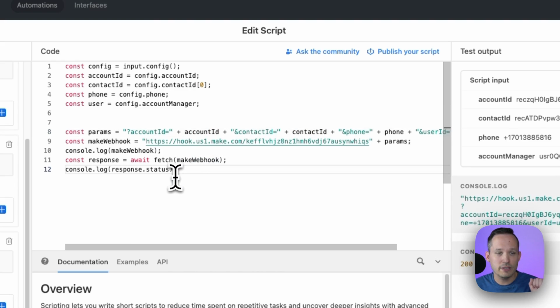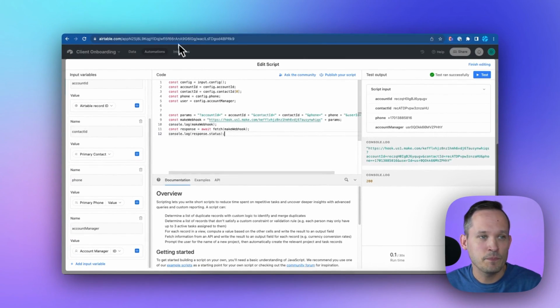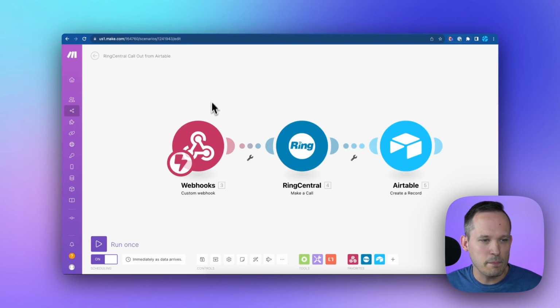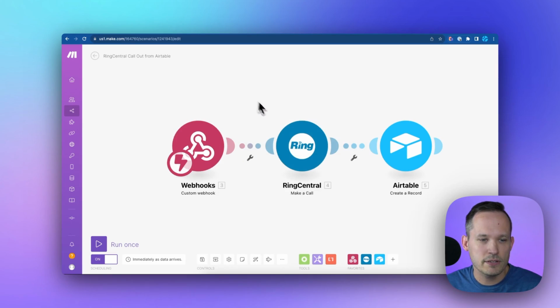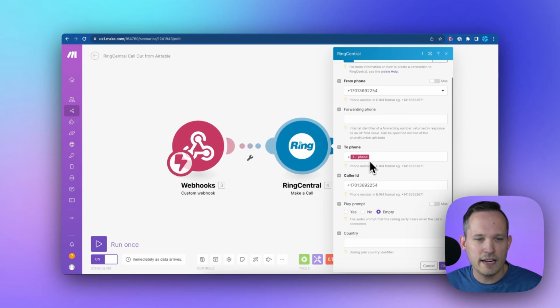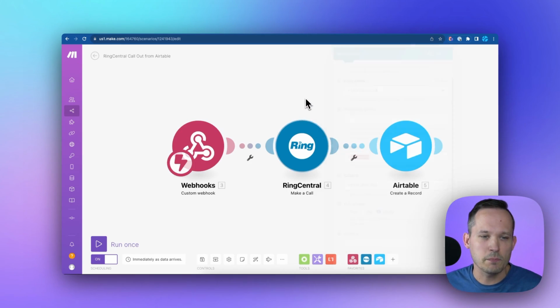And so all we're really doing is saying, hey, call this webhook. We've got some information to send it, which if we click over inside of Make, then this is the webhook. We've got the information coming in, and that has a data structure that's determined because we're using those URL parameters. From here, we're sending on that information to say, who are we calling? And this is what actually does that screen pop, that information comes up. It connects us to the caller so that we can place that call on our desktop as we're doing that.